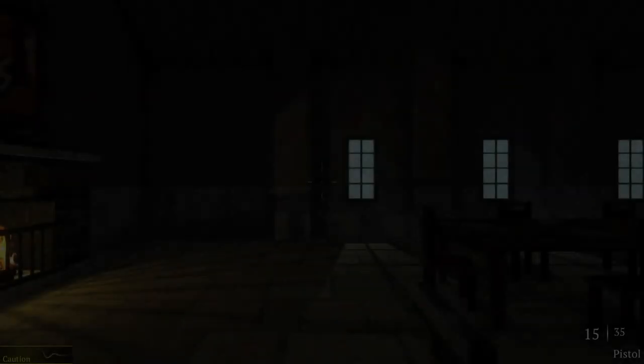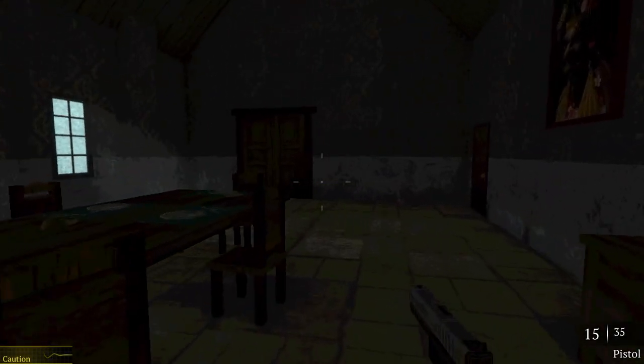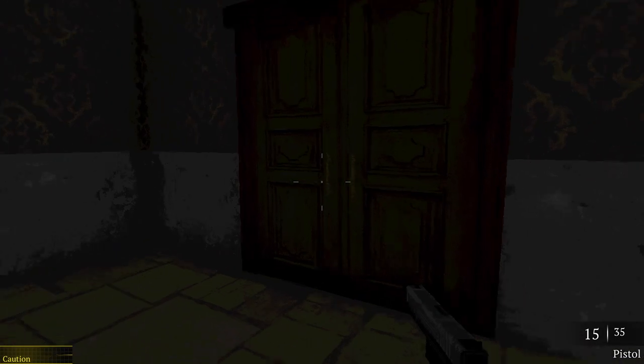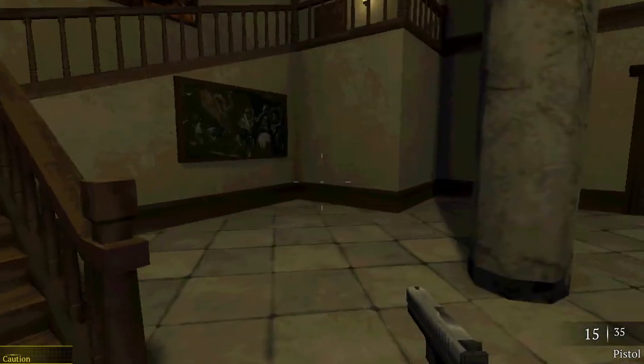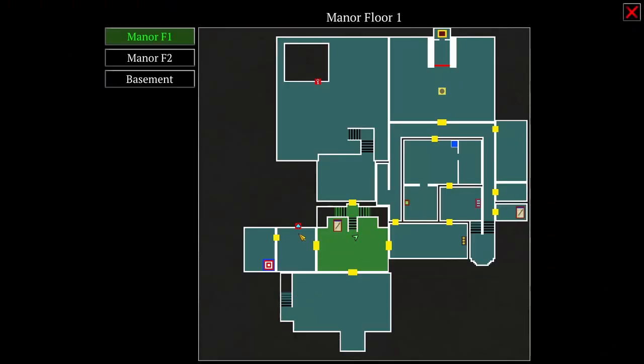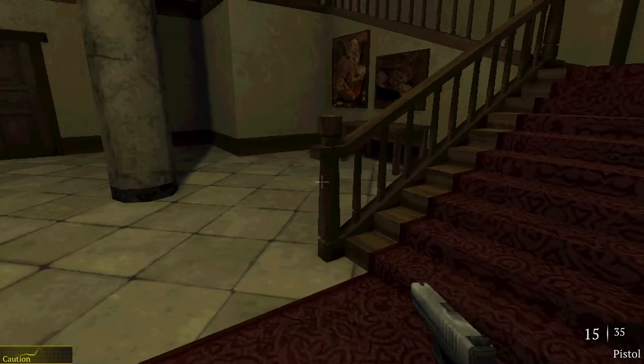Let us go back into the main room. Going to drop a save. And we're going to drop a save, and then we're going to use the spade key, I guess. So we need the cabin key. Alright.